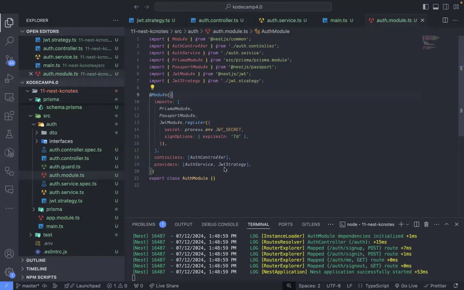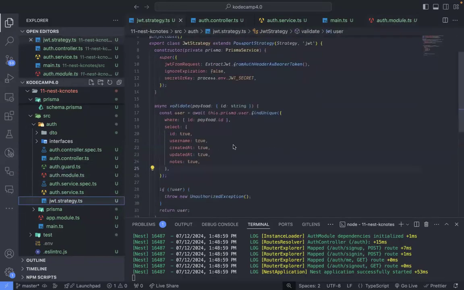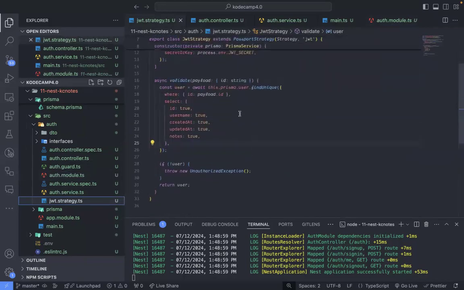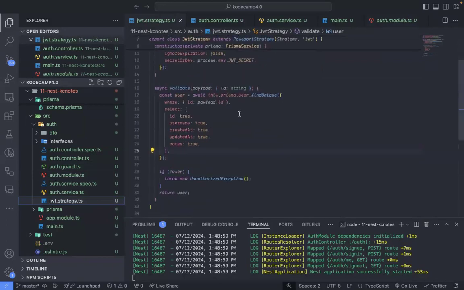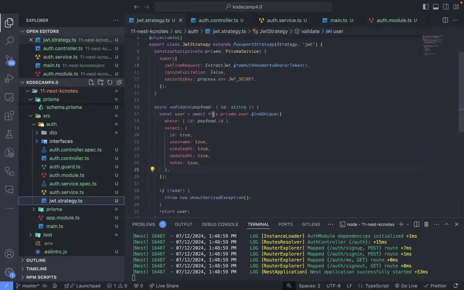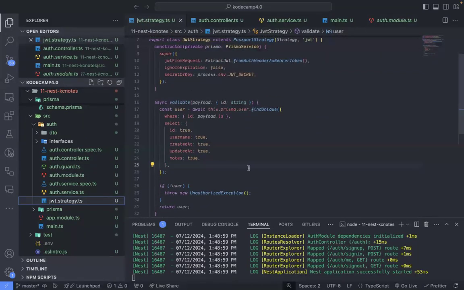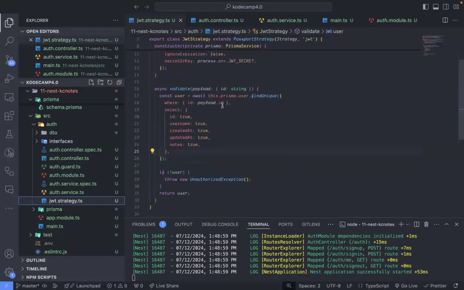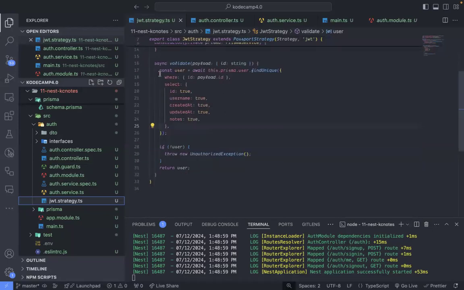In our services, we have the JWT strategy, which is also a service we are using as our middleware to check the validation of the user, whether the user is authenticated or not. And then we said not authorized, basically. Since this is an async method, you can do a try catch to handle errors, but it is automatically handled by NestJS.